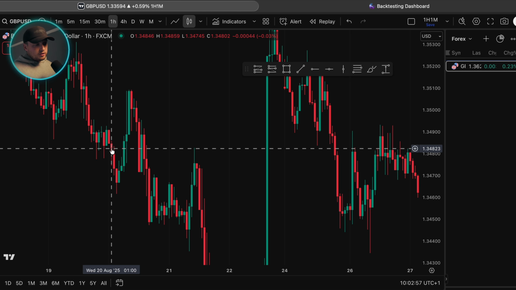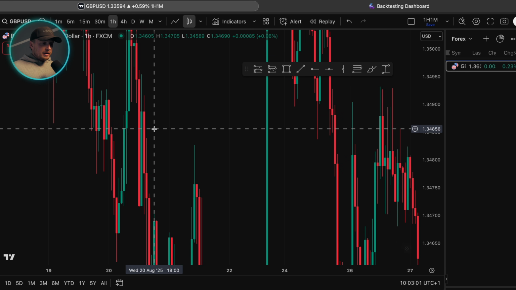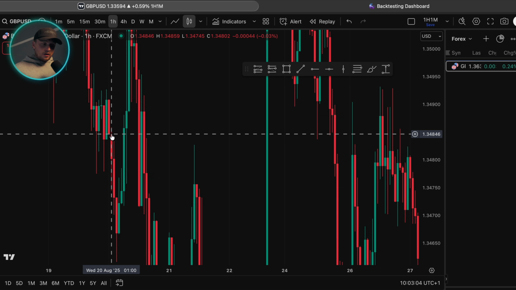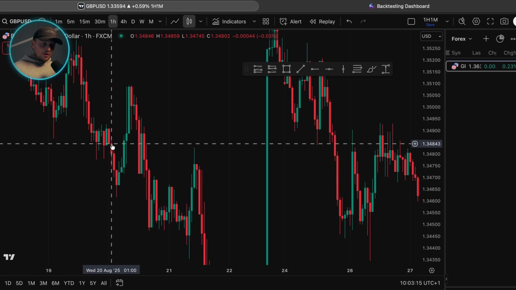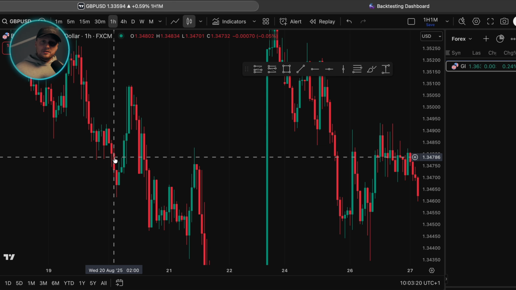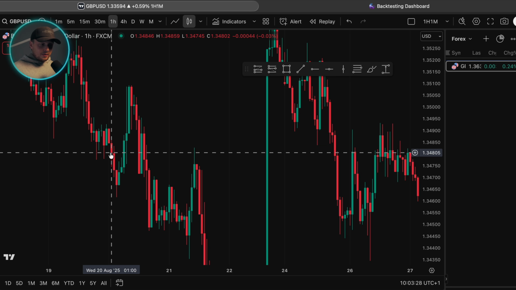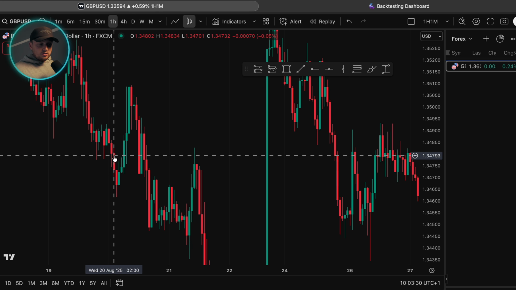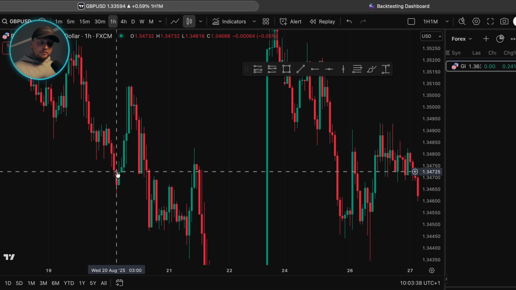Wednesday the 20th of August, 1 till 2, we have closed bearish. So you can see there, price has opened at that point at 1 o'clock and then has closed there at 2 o'clock. So it's closed lower than it opened. Therefore, it is a bearish candle. Price opens there, closes there, bearish candle. After that, I will be looking for sells. So when we're on the new hourly candle, which is the 2 till 3, obviously the previous hourly candle was the 1 till 2. We're then on 2 till 3, I will be looking for sells. We close bearish there as well. So after the 2 till 3, I will be looking for sells on the 3 till 4.